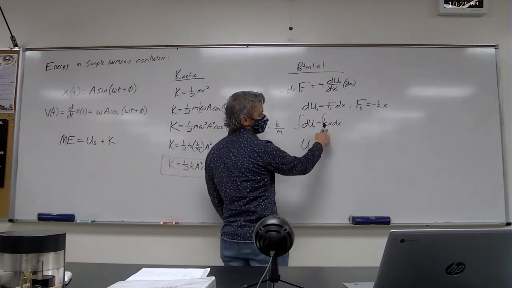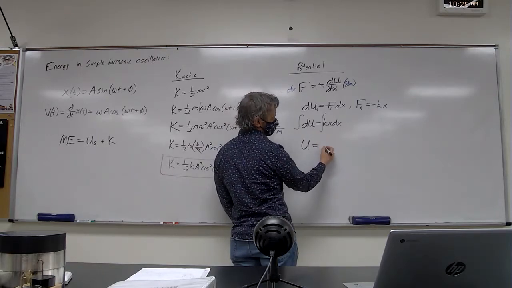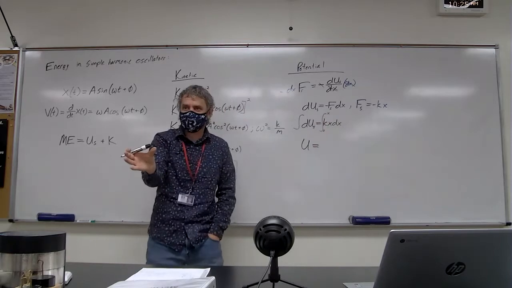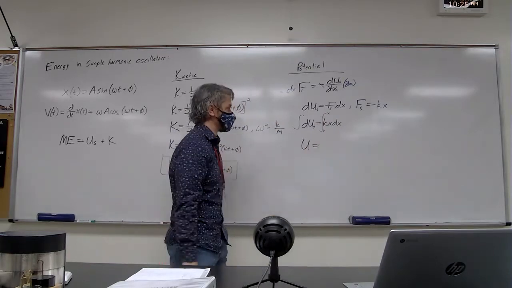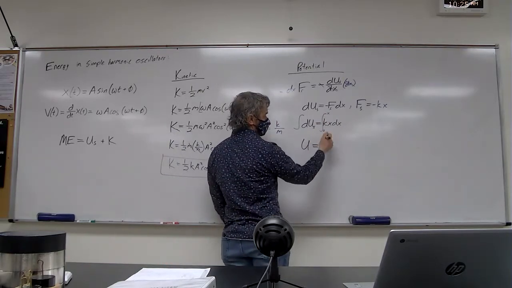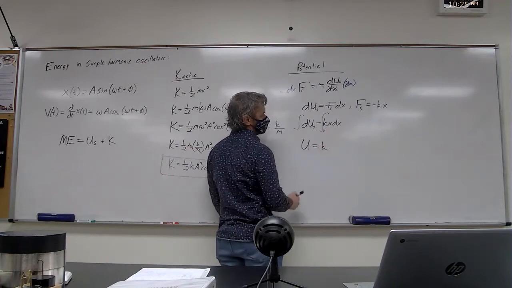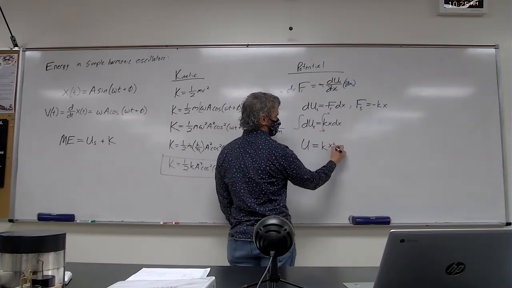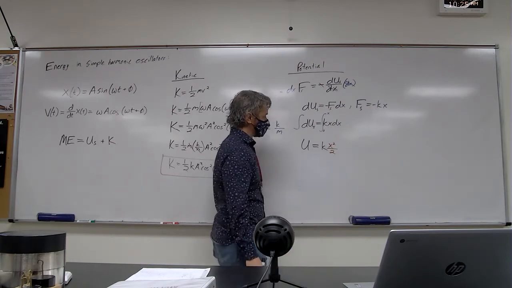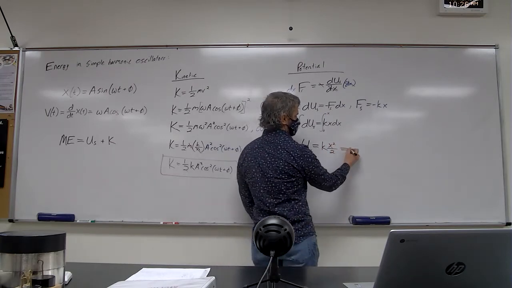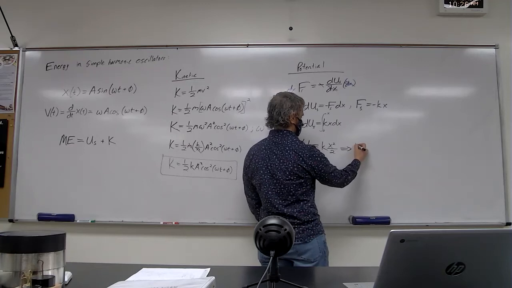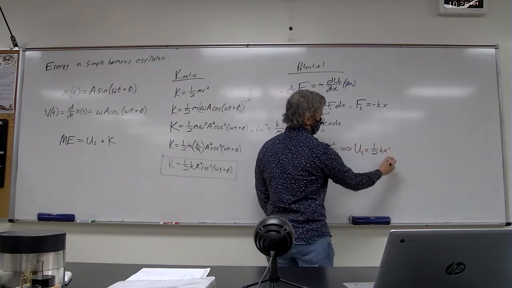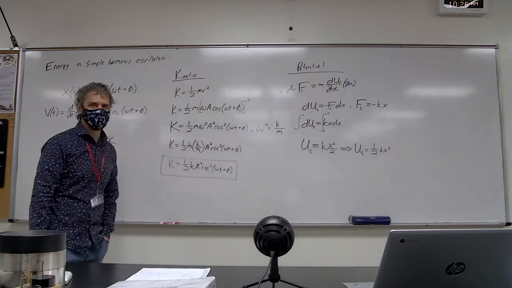And that's going to be, well, the integral of kx dx from 0 to x. Let's say we displace it from equilibrium a certain distance x. When I integrate this, the k comes out. It's constant. Integrate x dx, we all know that that's just x squared over 2. Hence, the reason that we have the equation on our formula sheet, spring potential energy is 1/2 kx squared. Boom. Mind blown. Good.